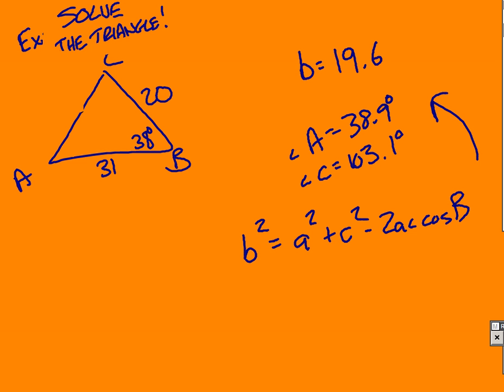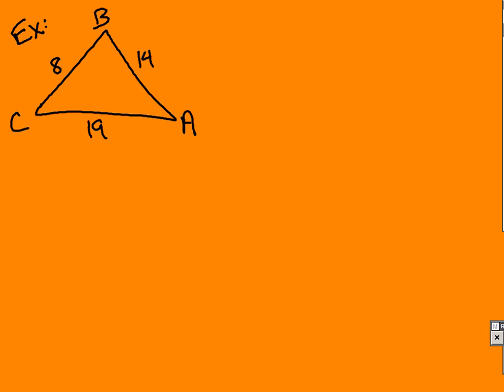Now, the other kind we can do is side side side problems, like we have here in this example. Whenever we used the law of sines, we could end up getting an obtuse angle with that ambiguous case, and the calculator wasn't smart enough for us. So we don't want to get an obtuse angle because things can get really hairy. So what I'm going to say is, which of these angles could be obtuse?